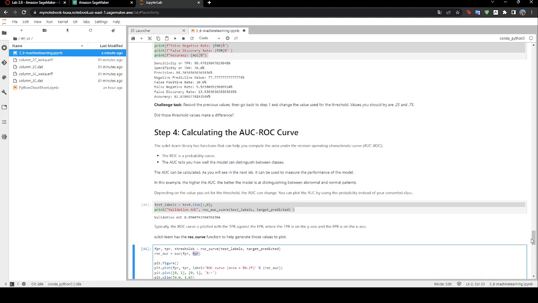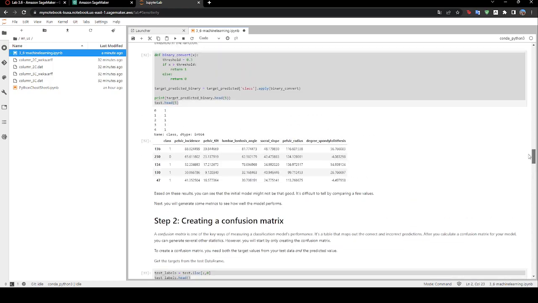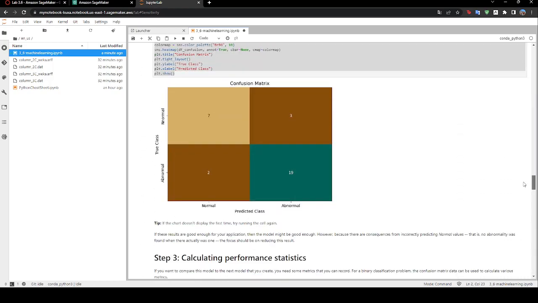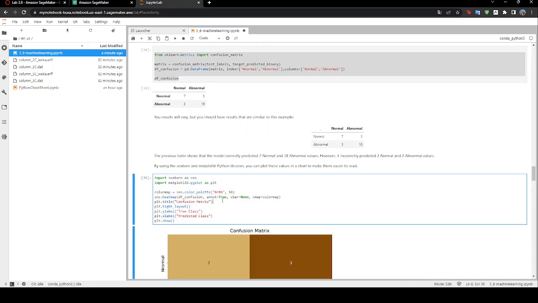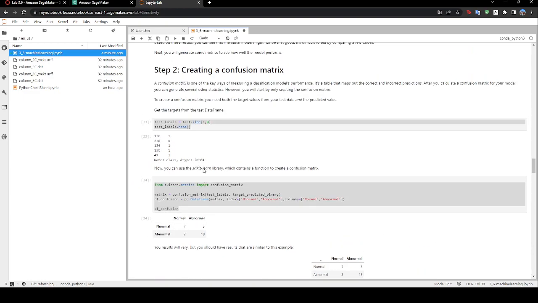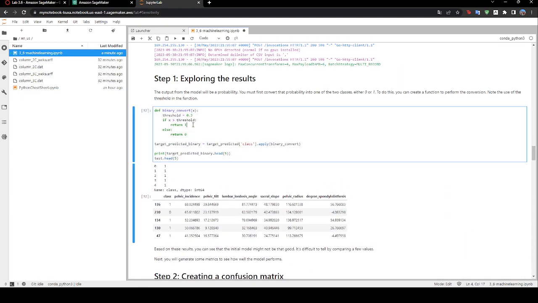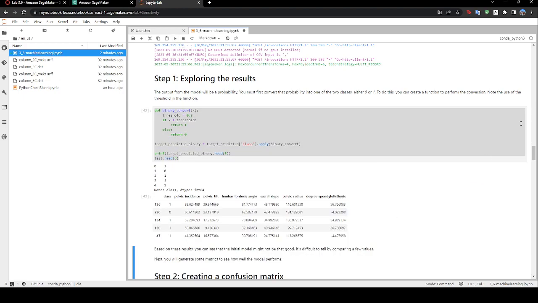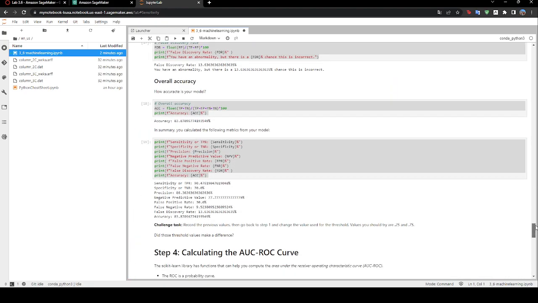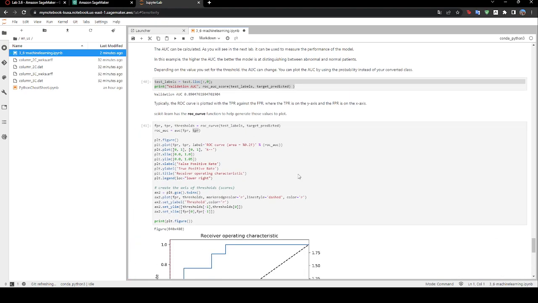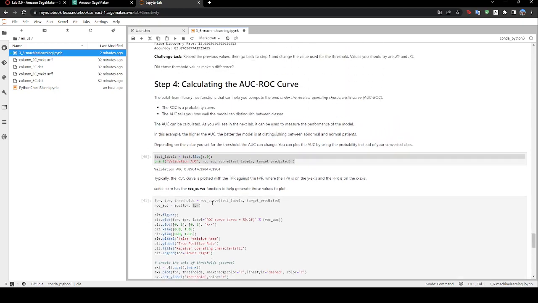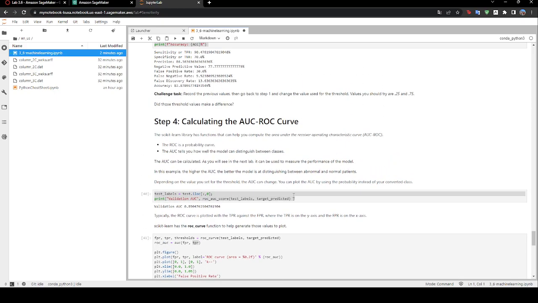Is that threshold? Depending on that threshold, we have here. Hmm, I'm not sure. Just run it again.